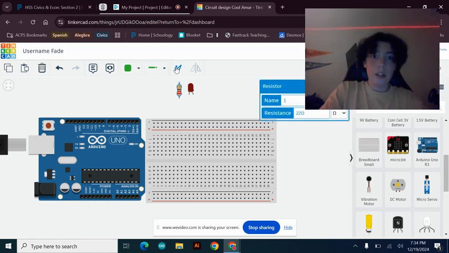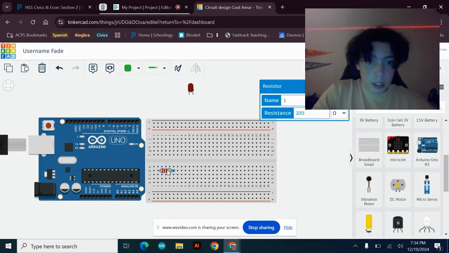You're going to need to click the rotate tool 3 times, or you can click R 3 times. Then drag this down into the D slot, and put it in the fourth column and the eighth column. So terminal 1 is in the fourth column and terminal 2 is in the eighth column.